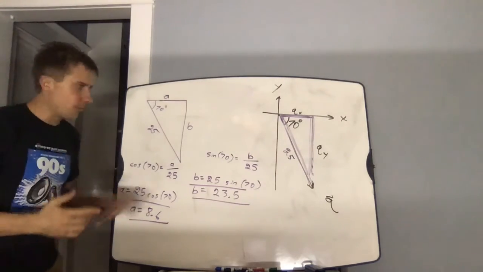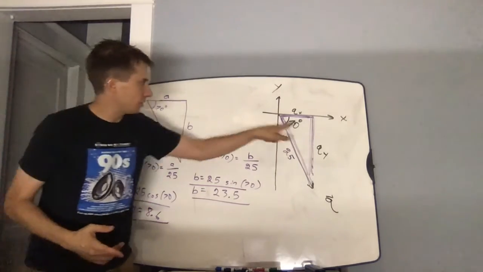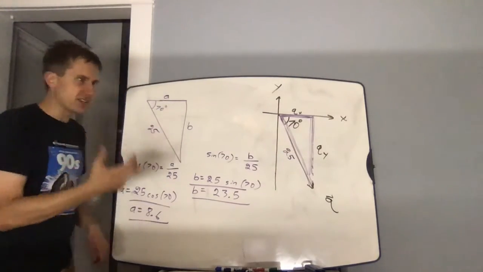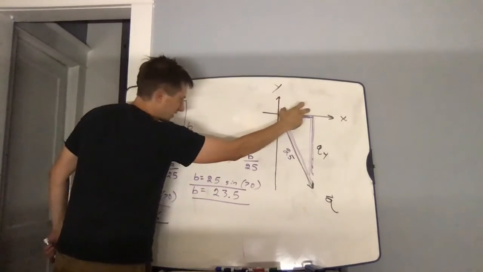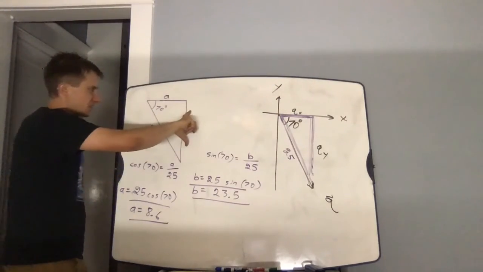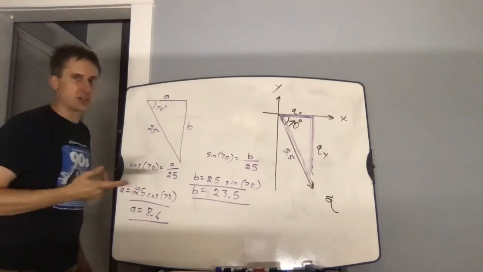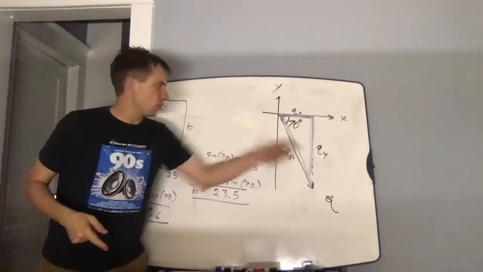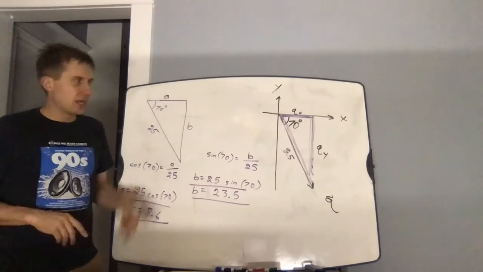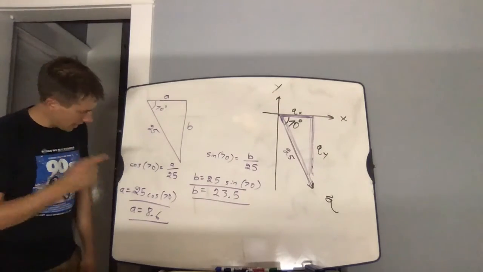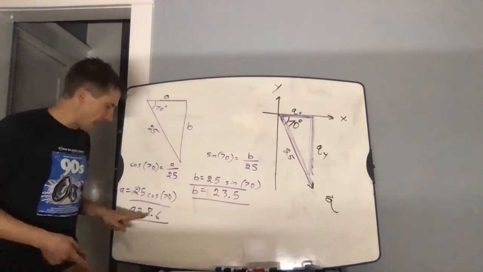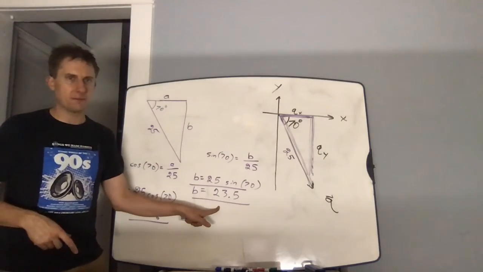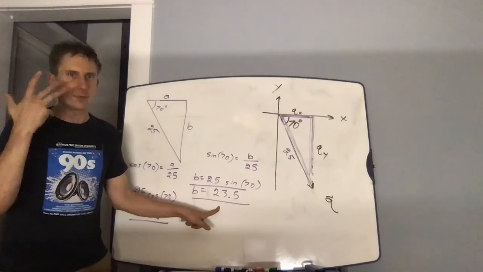Now, if I compare this drawing of this triangle to the drawing over here, the magnitude, the absolute size of A will be the same size as QX, and the size of B will be the same as the size of QY. So the absolute value of QY will be the same as the absolute value of B. But what I do next is, I know QX will have a total magnitude of 8.6. QY will have a total magnitude of 23.5. Another way of thinking that is an absolute value.